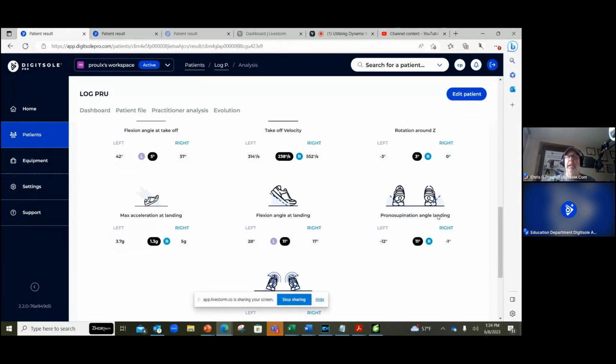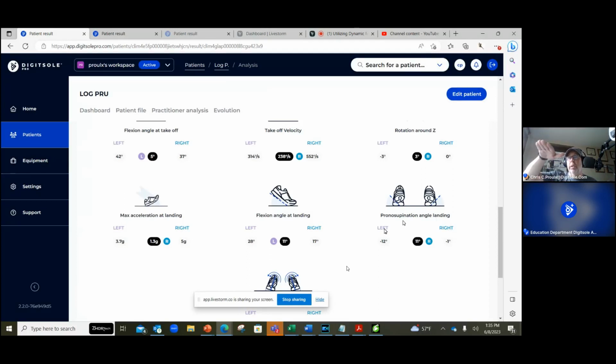The pronation supination at landing. This is similar to what we saw in the trajectory during ground contact time, the pronation supination angles during walking. So upon landing, now remember, when you're taking off in a vertical jump, you take off from your toes and you land on your toes, right? That's the benefit of landing like that. When we do horizontal, it's a little bit different. If you've ever worked with long jumpers, you'll notice that they heel strike into that landing position. Now they're landing in soft dirt, which is a little bit different than landing on something really hard. So we don't necessarily heel strike.